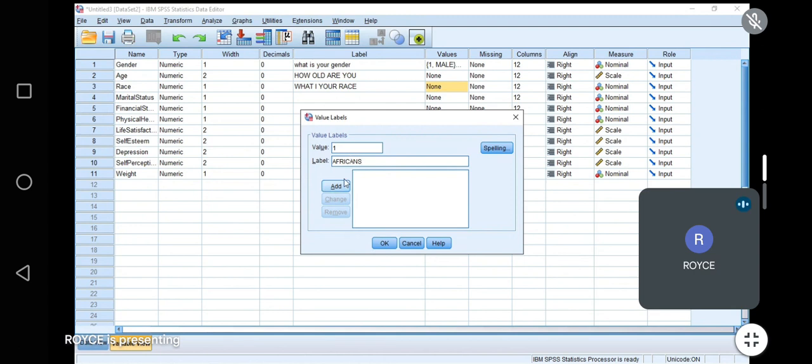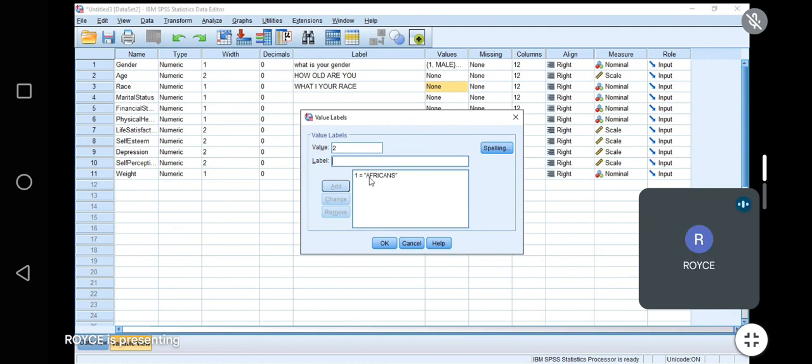And then we are just gonna click add, and then I'm going to have another one. 2 is going to represent, what's the other one we can add under race? Or maybe we should just use whites, blacks, and other. What do you think? Yeah, that's better.